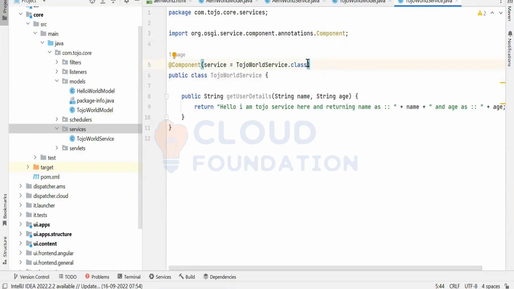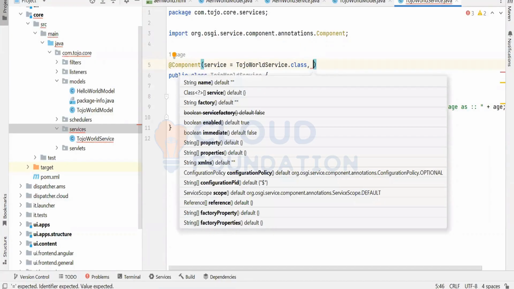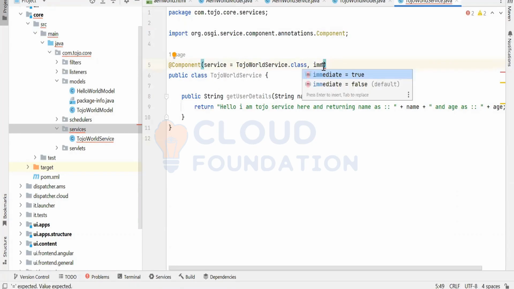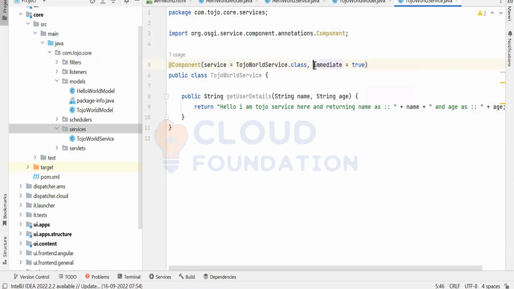It's up to you to decide when you want the object of this to be created, either at the server startup or when it is first called. Because when it is first called, of course the execution time will increase a bit. Sometimes if you want the performance to be the very best, you prefer that the service object should get created during server startup, and you say immediate is equal to true.